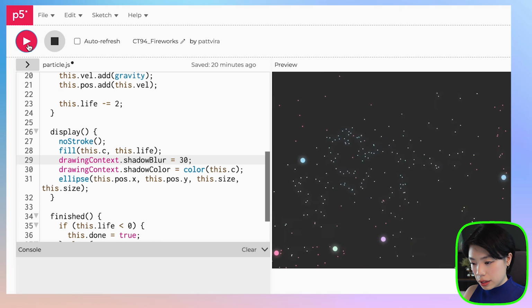Yeah. I hope that you enjoyed this tutorial. There's a lot of possibilities that you can do using particle systems, including this one. I also have a playlist of the other tutorials that I have done using particle systems, so be sure to check that out and give this one a try.